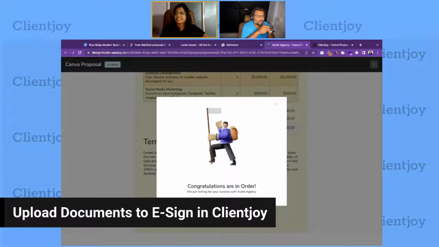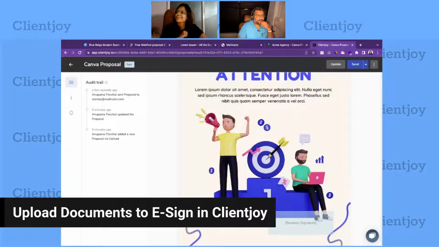And it's done. Oh wow. Okay, let's see. At this point, you will get a notification on your phone, on your watch, or on your email, if your notification is configured, so you can know that your lead has actually accepted the proposal and it's time to celebrate. Let's see what it shows here.